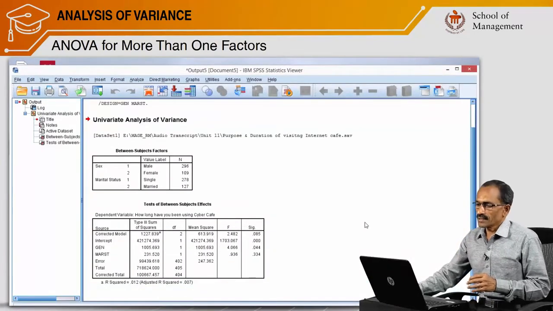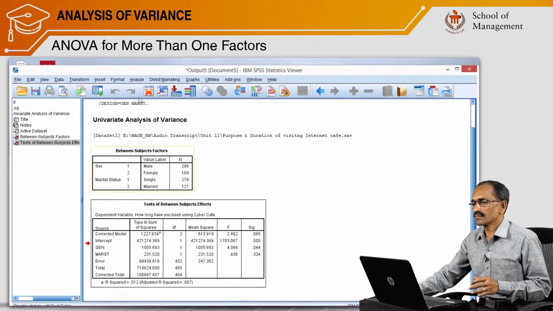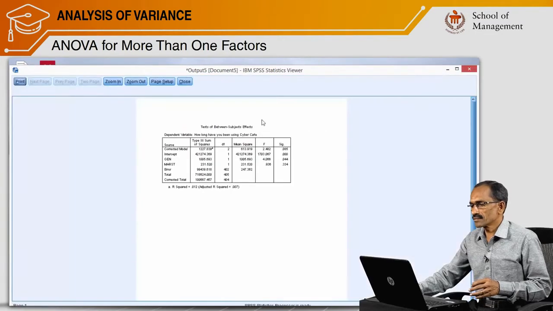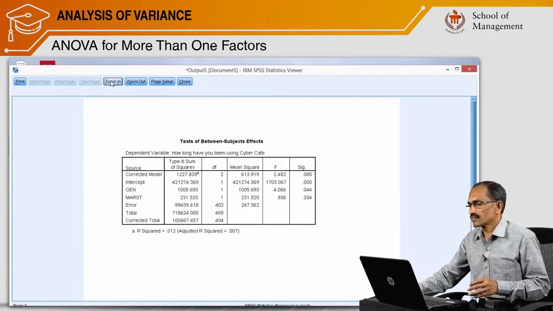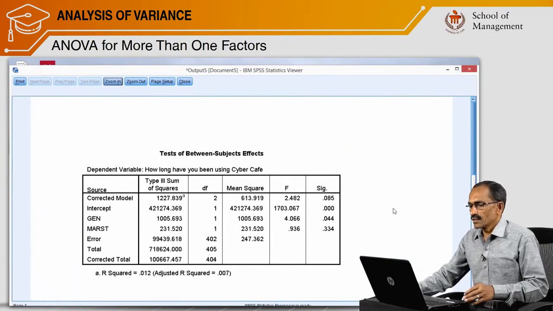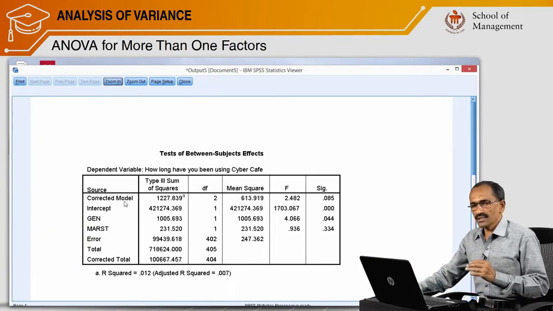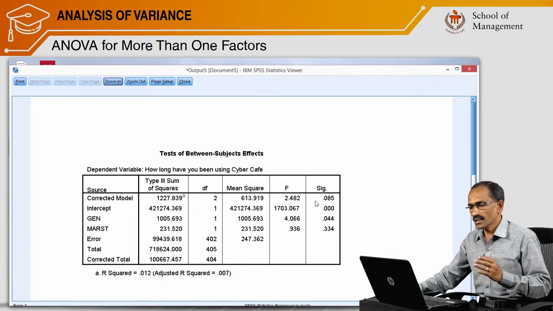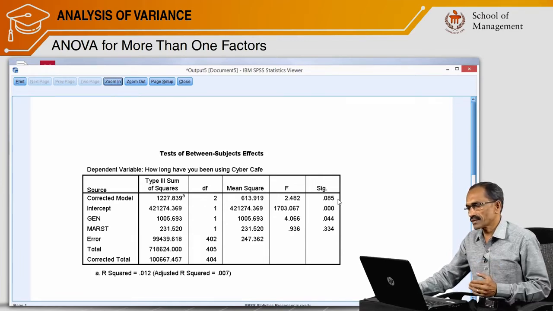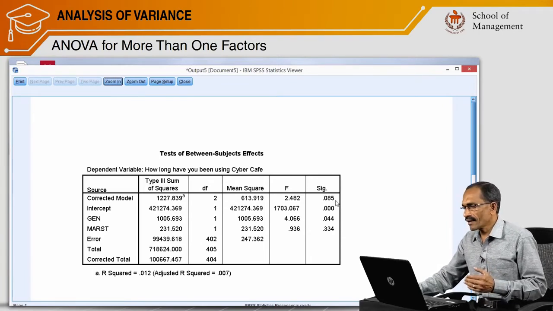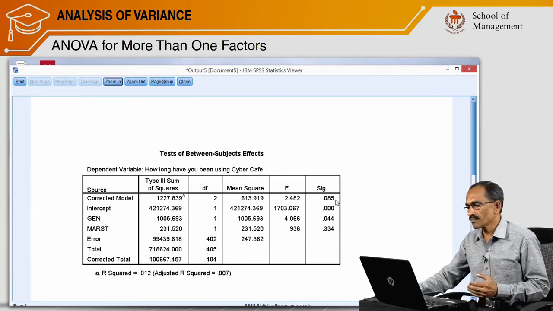Yes, we have got the result. This is the result. Let me magnify this. So look at the first row, the corrected model. The corrected model gives us the combined effect. What is the null hypothesis? There is no combined effect. And whether that null hypothesis can be retained or not: we cannot reject that null hypothesis.